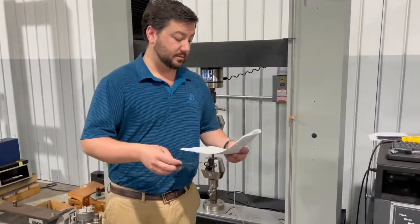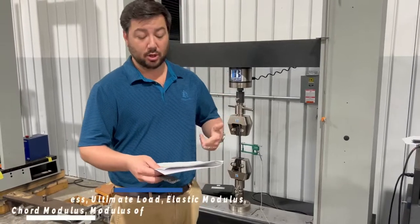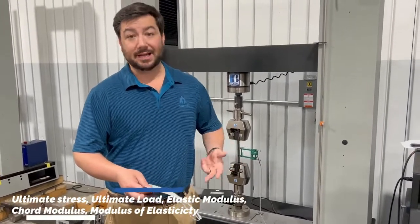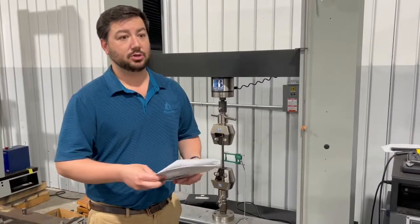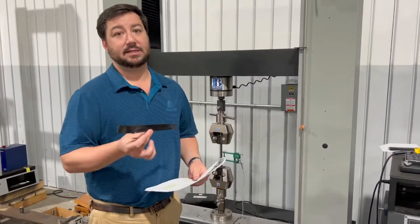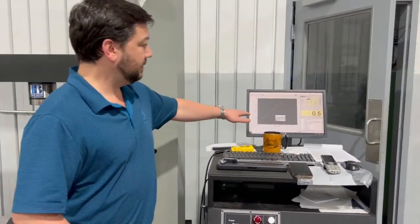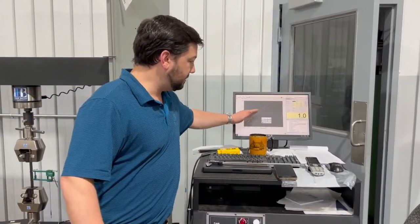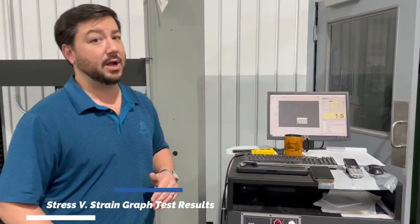Today we're going to be taking these to failure, and you're going to see ultimate stress, ultimate load, elastic modulus, chord modulus, pretty much everything that's going to define this material through failure. We have a graph here, the one we just did. As you can see, a really nice stress versus strain curve going into partial failure as the resin breaks.